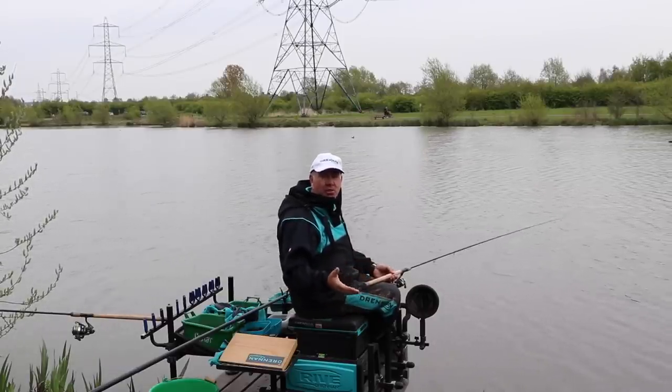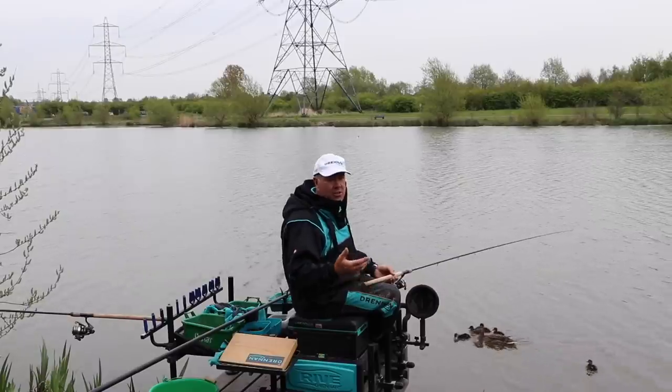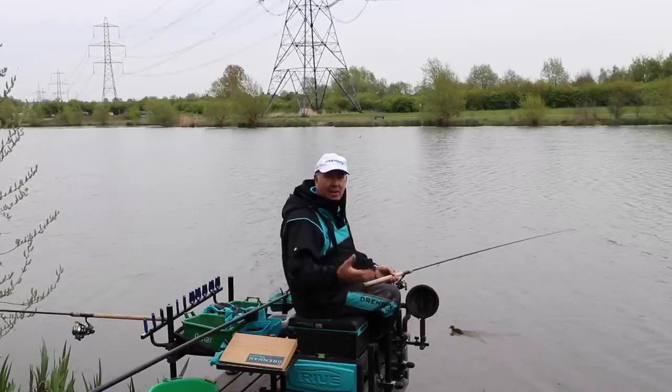I think I've probably fished for 2 hours today and not had a single tangle. So just rigging up properly and casting well is not a problem to fish with a slider tangle free.